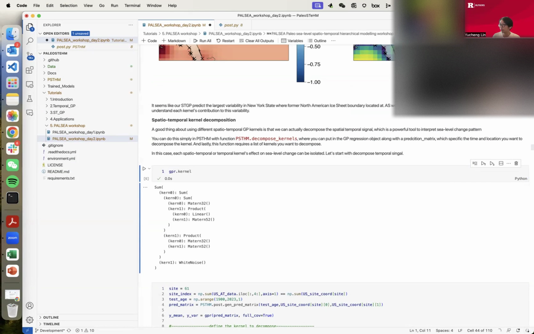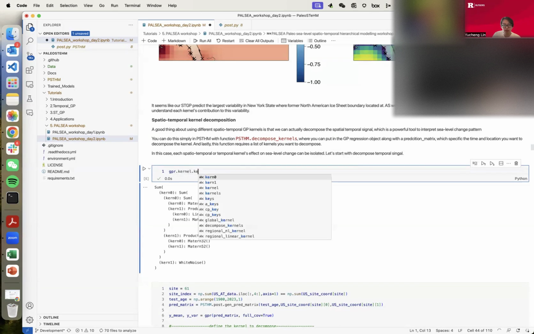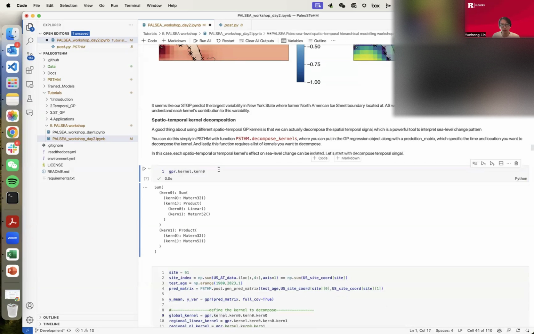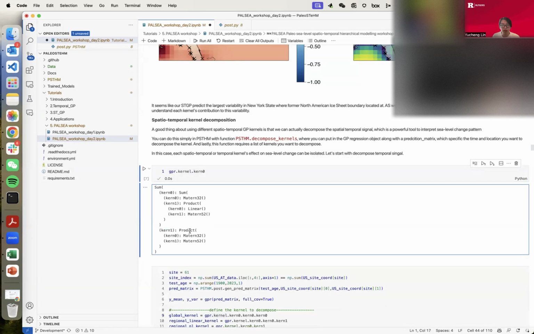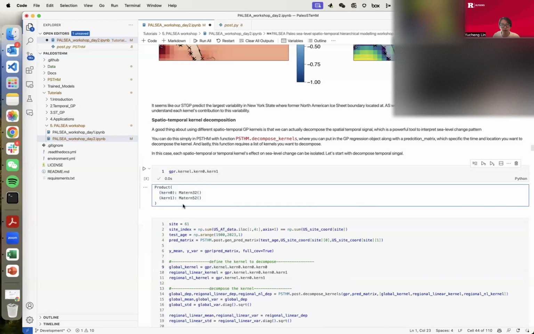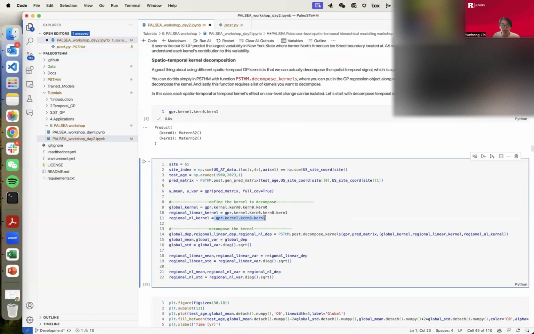object, right? So here is our kernel object. You can see that kernel 1 is our white noise kernel, and kernel 0 is the other kernel. For every layer, it's only kernel 1 and kernel 0. So for this layer, you see that kernel 1 is our spatial temporal nonlinear kernel. So that's why we input this object here.